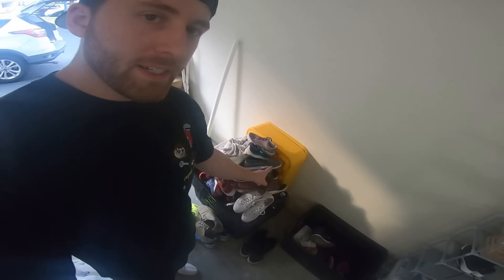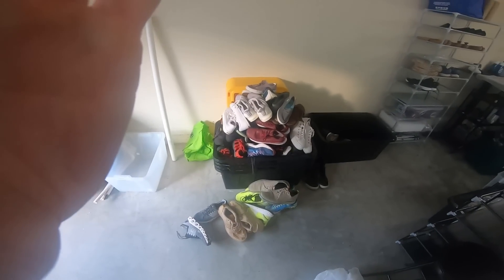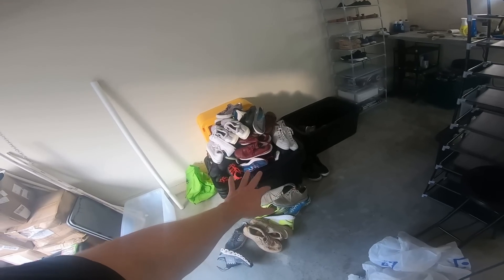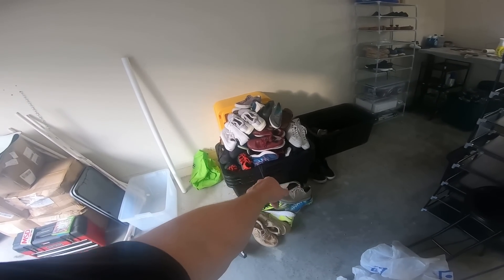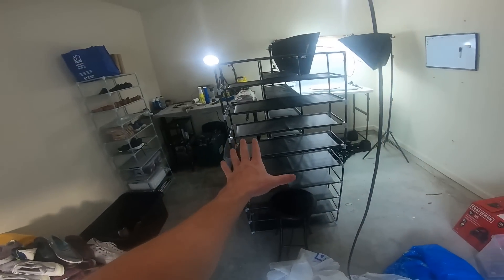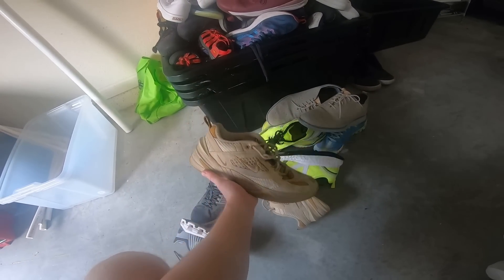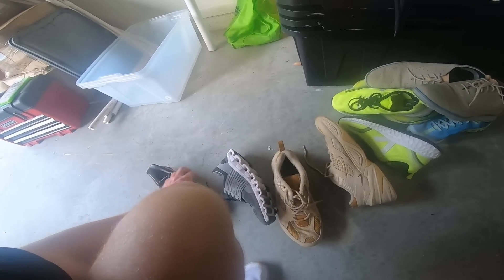I think that's the last store we're going to. I'll see you guys when we get home and talk about how many pairs I picked up and how much I paid. So as long as I added everything up right, I picked up 52 pairs of shoes today. I kind of just dump them in that top bin, but I needed to sort them into bins of like 18 to 22 depending on how many fit in the bin. I try to clean one black bin per day and list one black bin per day. This is my new cleaning and photo setup — I just moved into the garage at my apartment complex so I don't have to carry all these up to the third floor every single day.